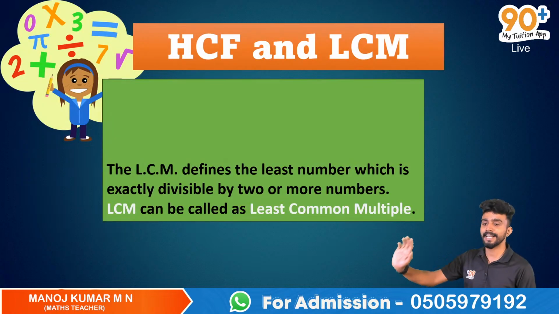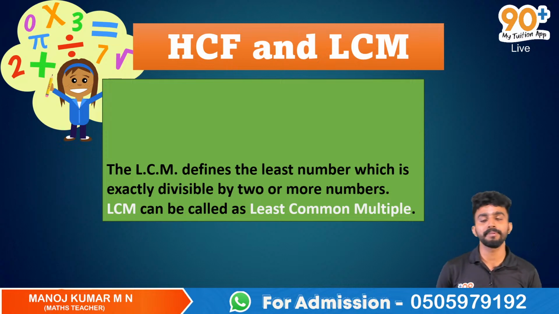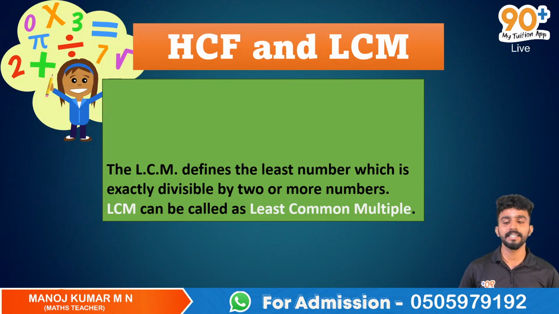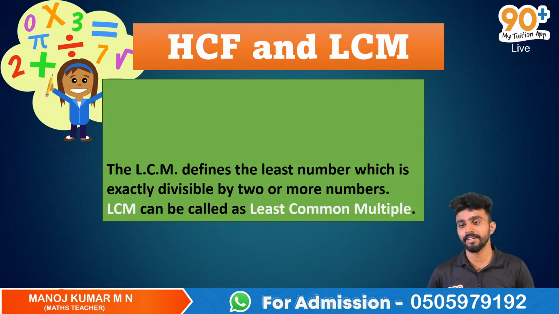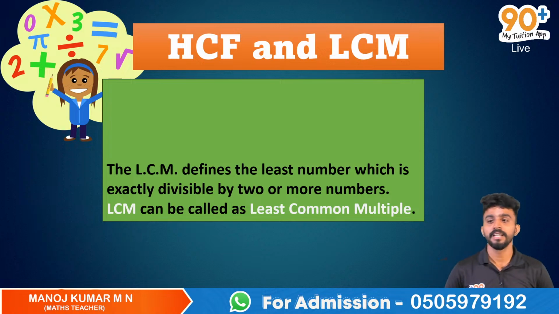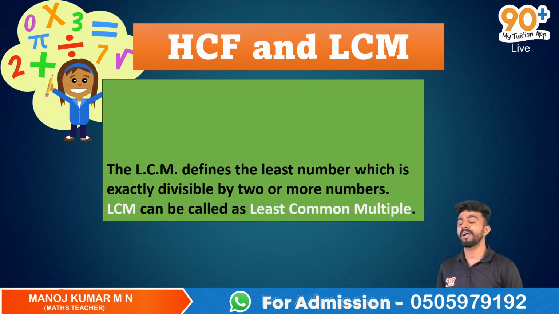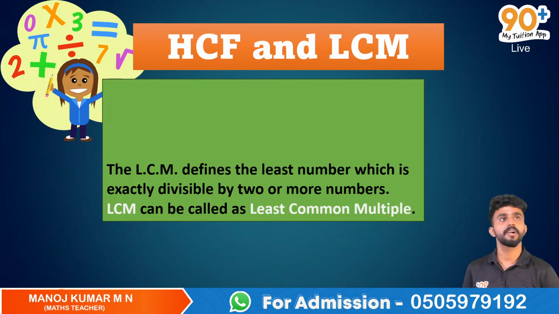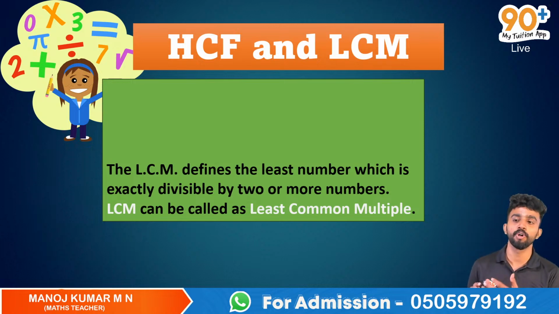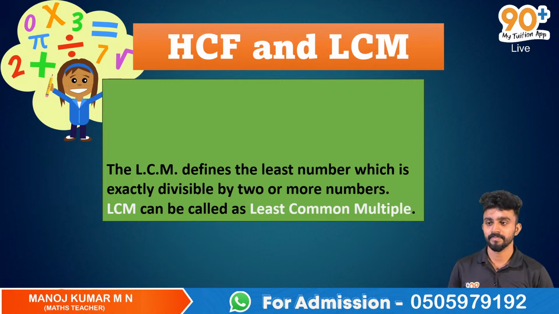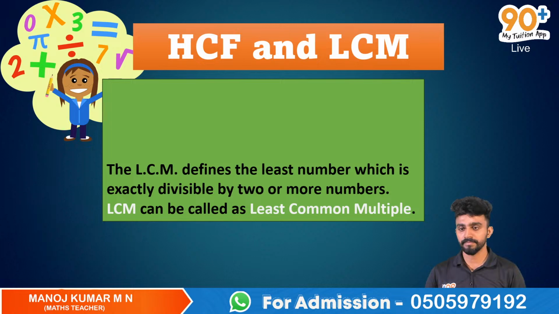So everyone write down what is LCM. Quick. The lowest common multiple defines the least number which is exactly divisible by two or more numbers. So it can be called the least common multiple or LCM. Already done. Very good, Atif. Hadi, we don't have to consider number 1. We have to exclude 1. Hadi is like, sir, what about number 1? Number 1 is the least. But still, in HCF, LCM, and in prime numbers, in all these cases, we'll ignore 1. Got it? 1 will be there for all the numbers, right?